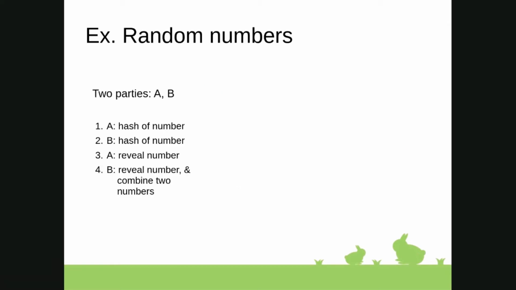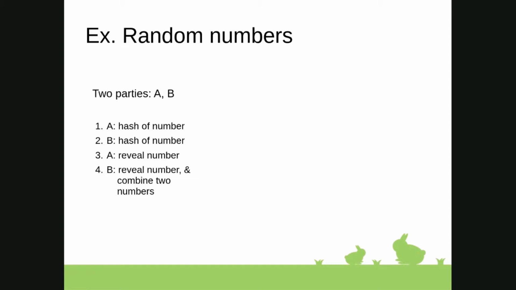Here's an example of a smart contract. This is a finite smart contract, so it's going to end after 5 steps, and it's accumulating state until it can do its purpose. This one is about generating random numbers between 2 parties, A and B. And basically, we want both of them to be surprised about the random number that they're generating.